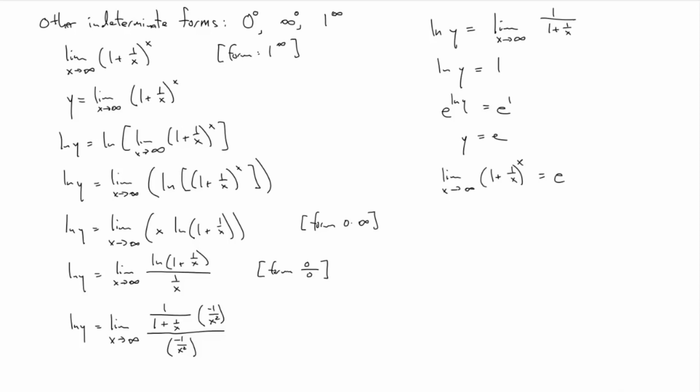And just to be very clear about it, what we've just shown is that the limit as x approaches infinity of 1 plus 1 over x to the x is the number e. In other words, these values, 1 plus 1 over x to the x, converge to this number between 2 and 3 that we call e as x goes to infinity. Quite amazing. Okay, you try this one, do it exactly the same way.